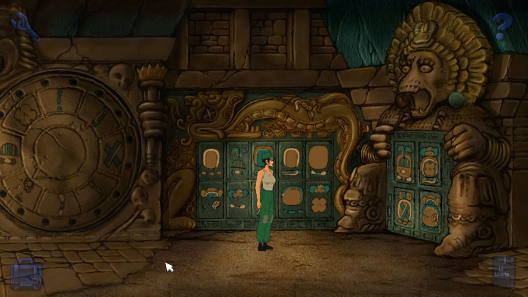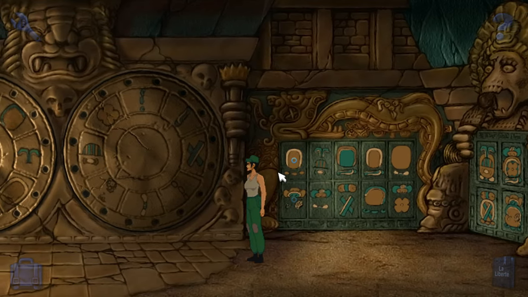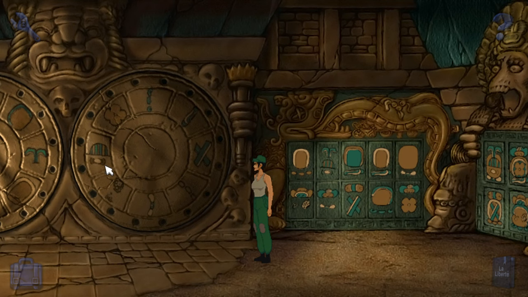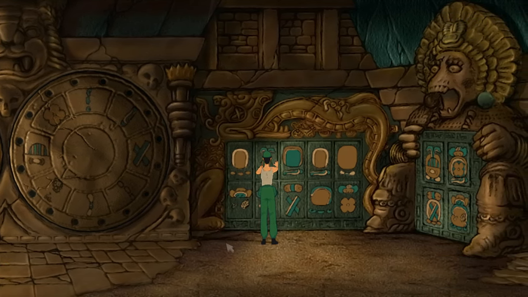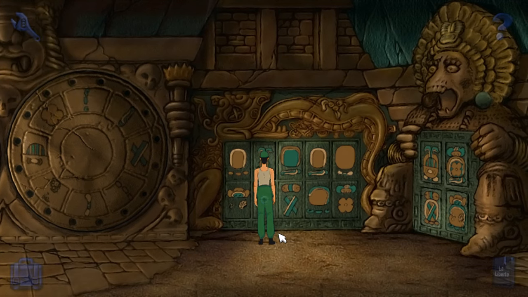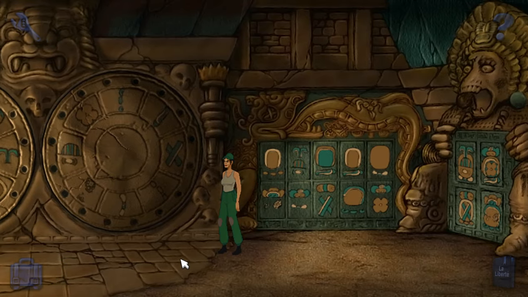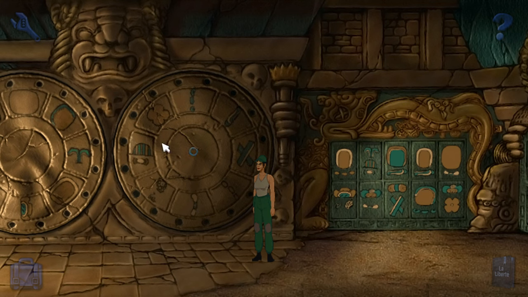So in here we have this thing already here, so we can just press this tile straight away. The tile. And since that's two, we have to do five here. And we need this thing, so it's this thing.